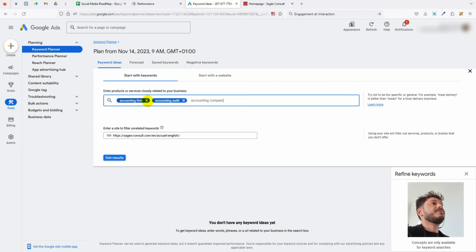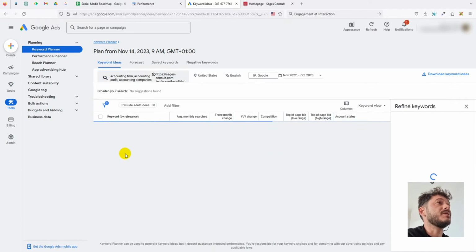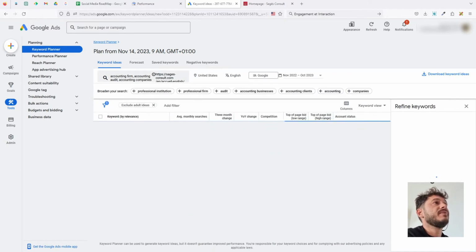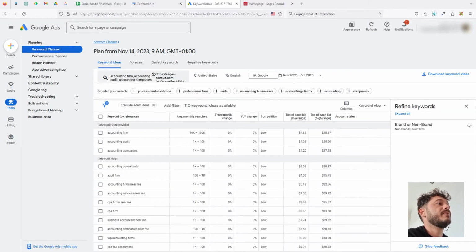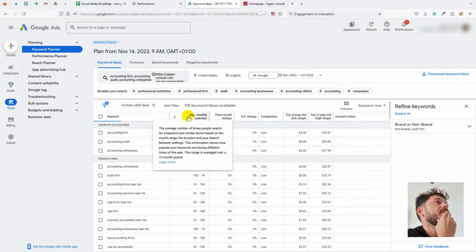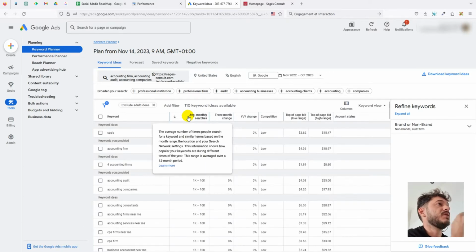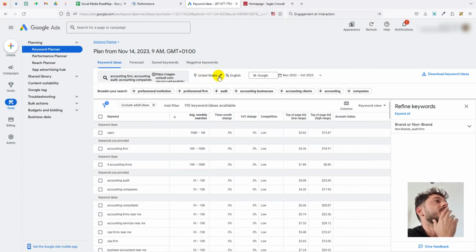Let's change this country. Let's just put United States. Language, change to English.